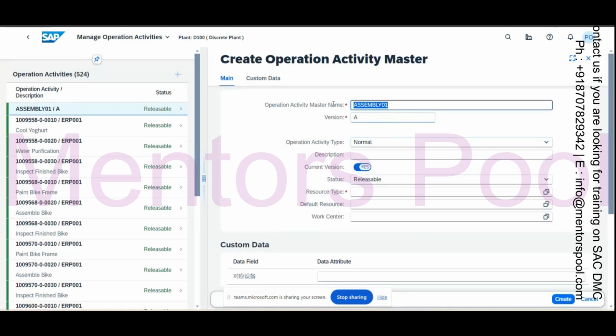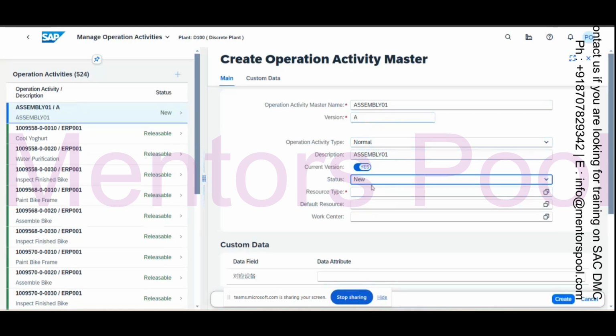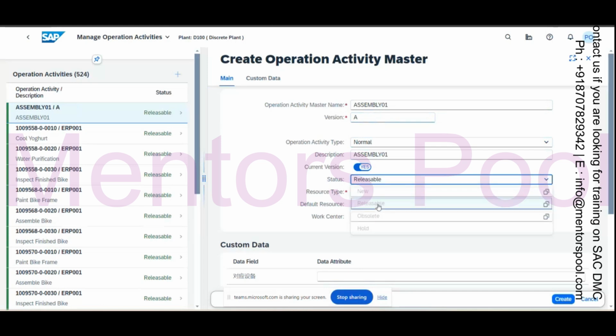And here for the description I'm just giving the same as assembly 01. The status is releasable, new, obsolete, or hold. If it is the new status, it means this operation is in the creation phase and cannot be used for the production processes. Unless you make it releasable, it will not be used.